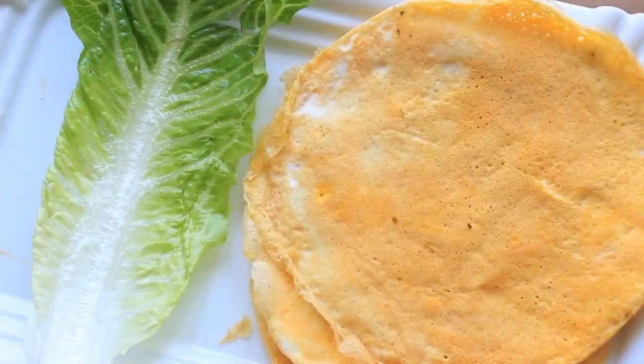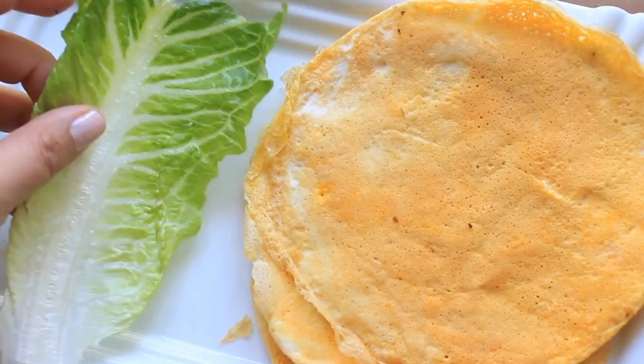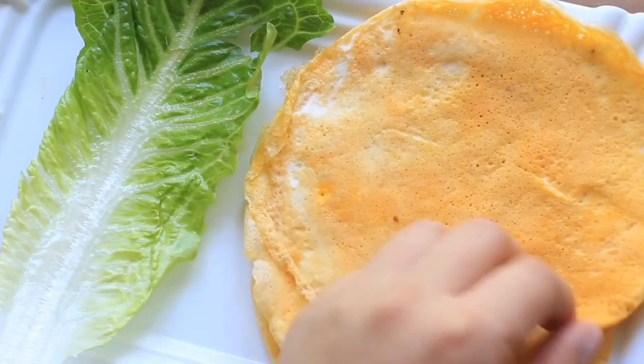Oh yeah, skinny tacos, and the best. They are gluten-free, low carb, and paleo-friendly. It's a double recipe, so you can choose between the salad or the egg tortilla, or you can try both. You will find the recipe below or up. It depends on which platform this video is, but you will see it.